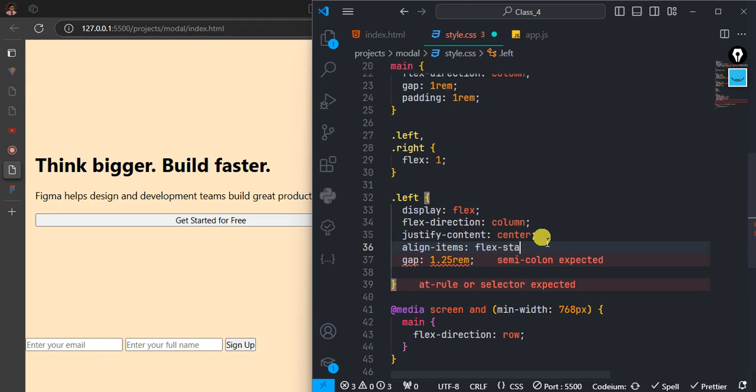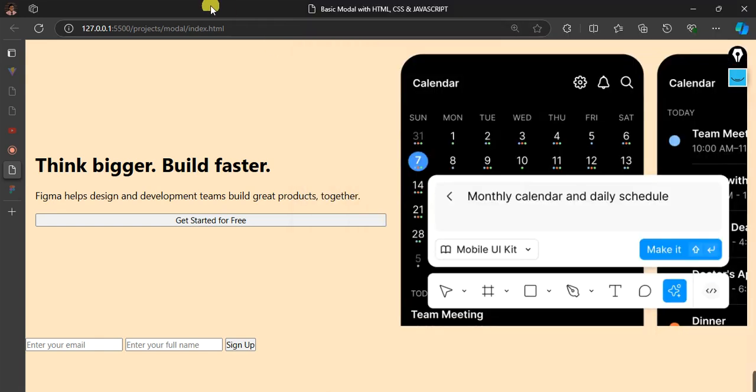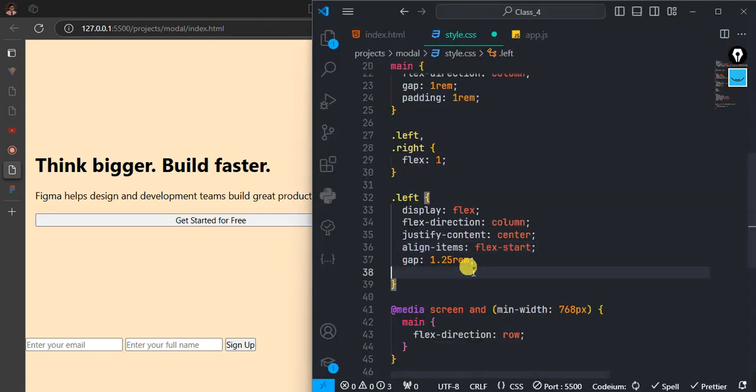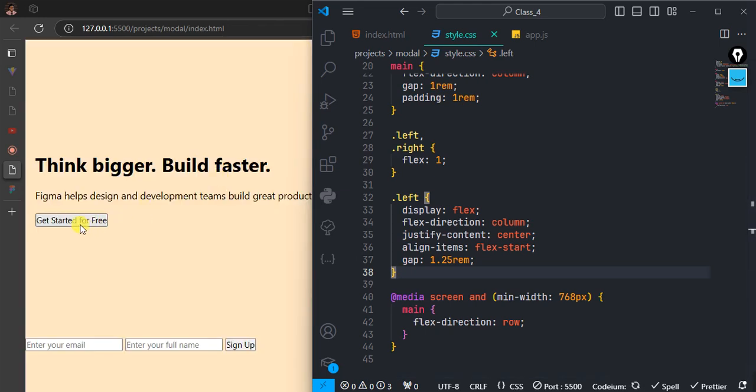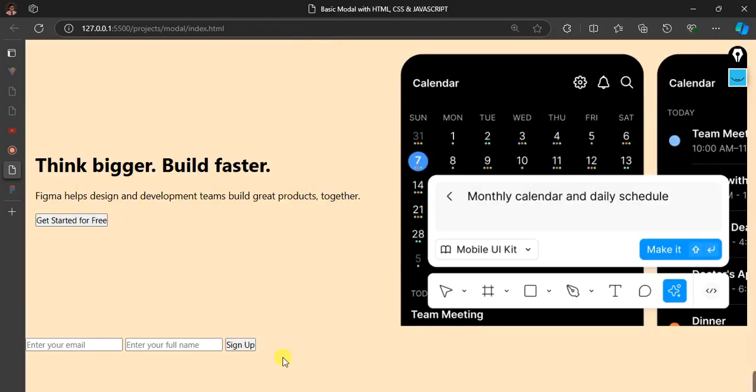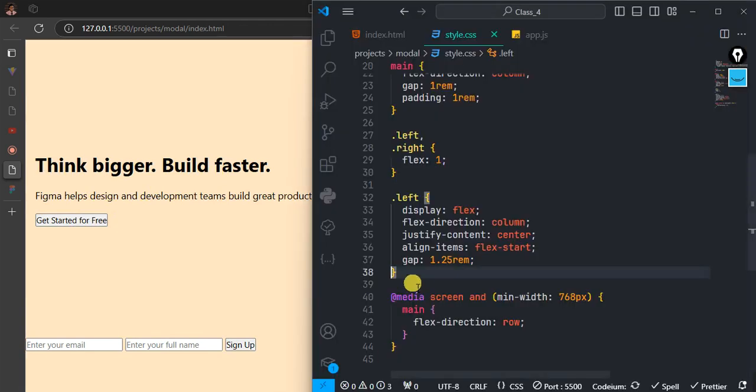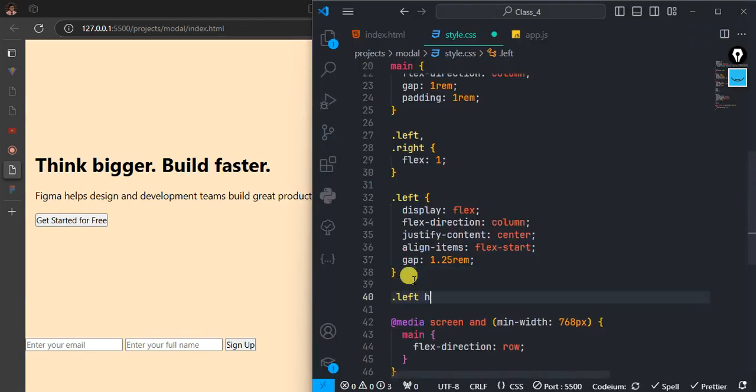This one should have a font size of, let's say, 4 rem, so that it will be bigger, just like the way it is on Figma there. So again, on the left, we have the button. This one is going to have a background. Let me create variables now. So root, primary color, like this.